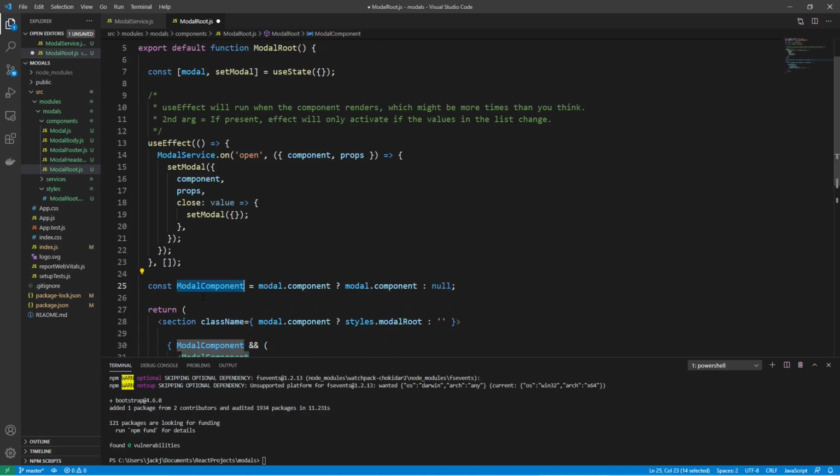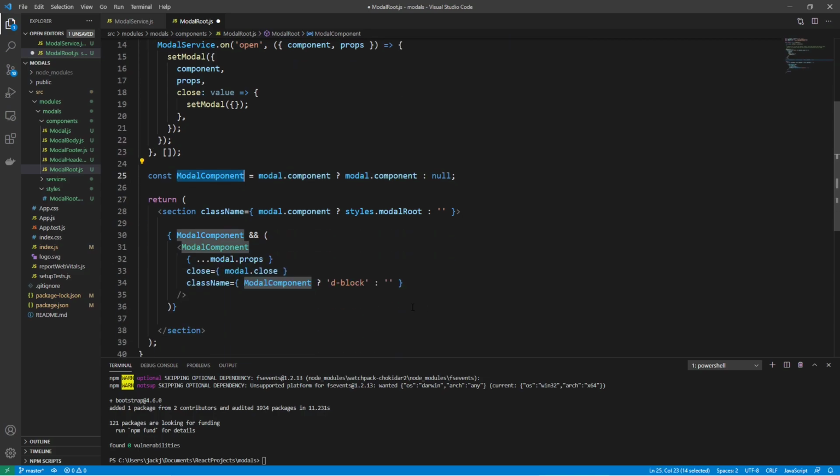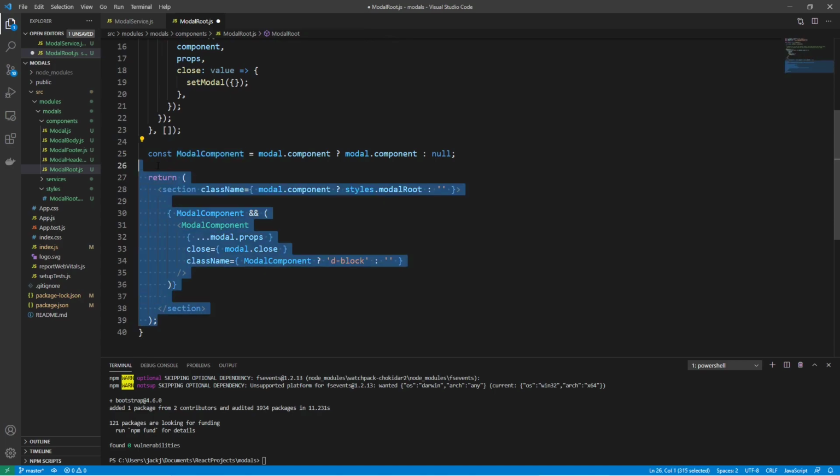And the reason we're doing this is because this is a dynamic component, and it's important that the first letter is capital. It's just kind of a React thing. I also think it looks better with this naming system, aside from just using modal.component. So that's all that's doing, is just getting the modal component. And then the last thing is the template section, which has the DOM elements or React elements that will be actually shown on the screen.